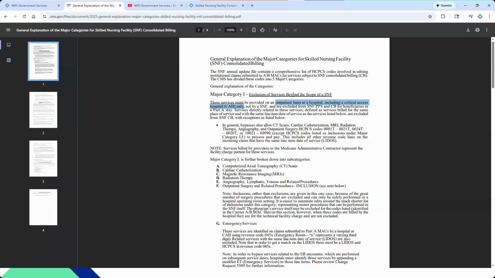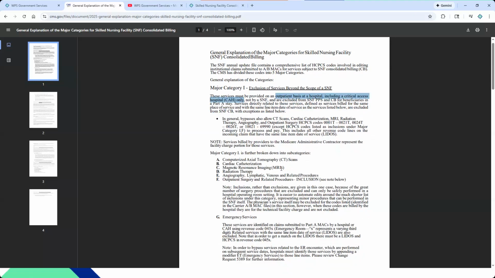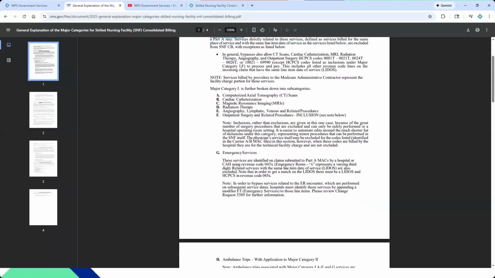Consolidated billing portion, how do I know that? Because it tells me that right here, and then it says I got to go down and figure out the categories. And I will tell you, please don't say, oh, these don't have procedure codes. That's what the big list is for, okay?